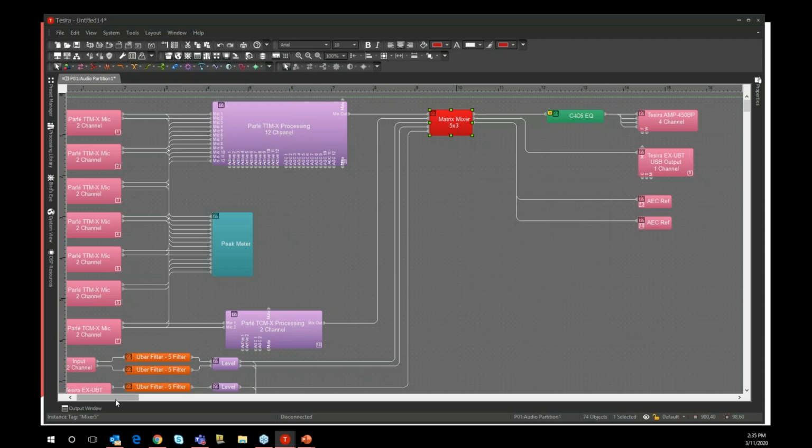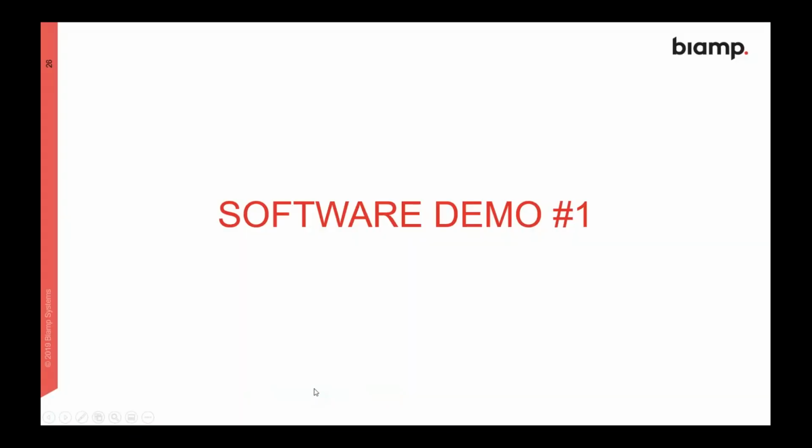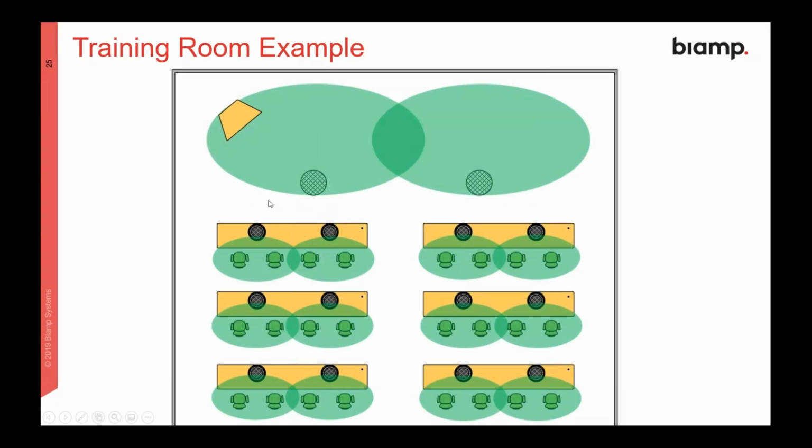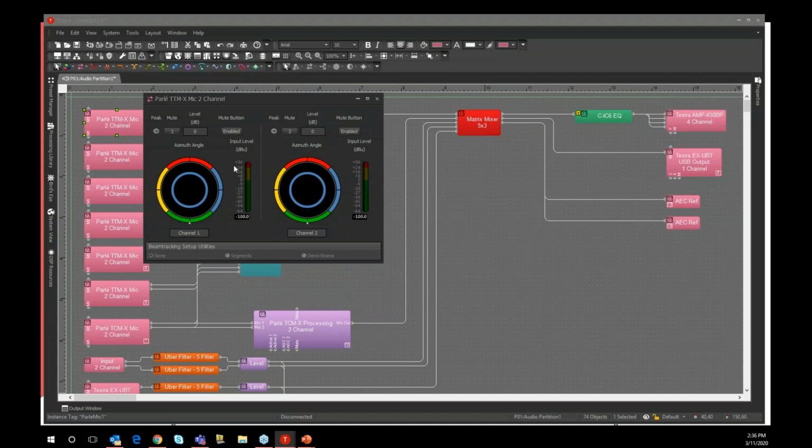So the next big thing to do to get this going would be to go back and think about how we set up this room. We need to go in and turn these areas off for these tabletop microphones and the ceiling microphones. We just need to pick which areas we need to turn off. Let's flip back over there, show you this, and it is quite easy to do. If you double click on the Parlé block itself, the Parlé input block, you'll see we have this red, blue, green, and yellow color indicators around the side.